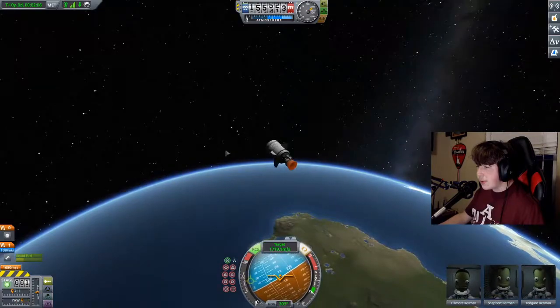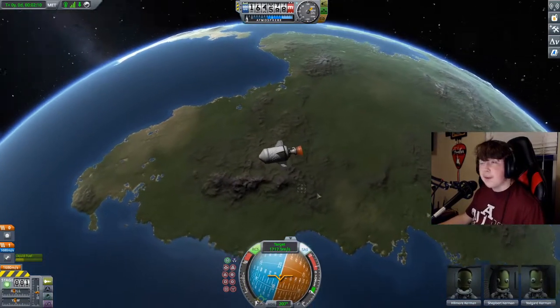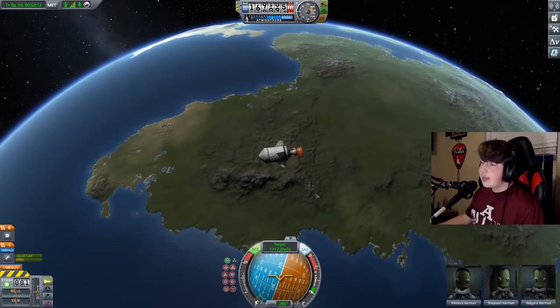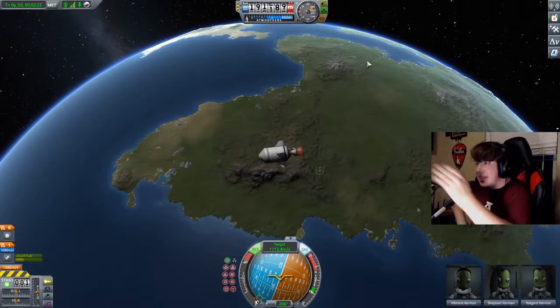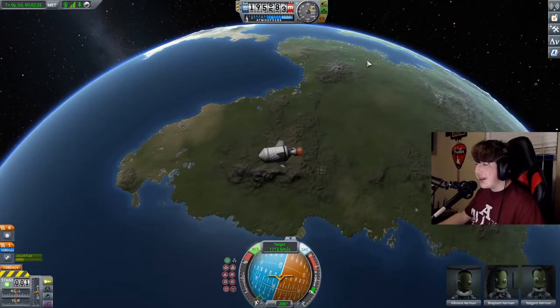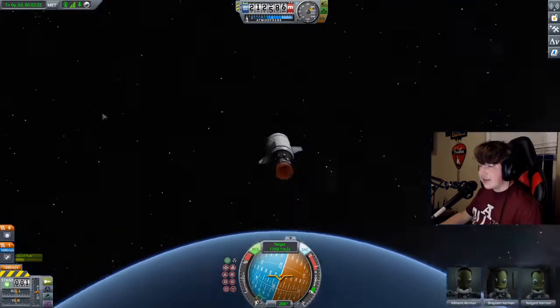This is cool. Maybe next episode I should actually try and go into space. That'd be really cool. See, look, we're like 180,000, 90,000 meters in the sky. Look at the Earth now. Oh my gosh, that is insane.